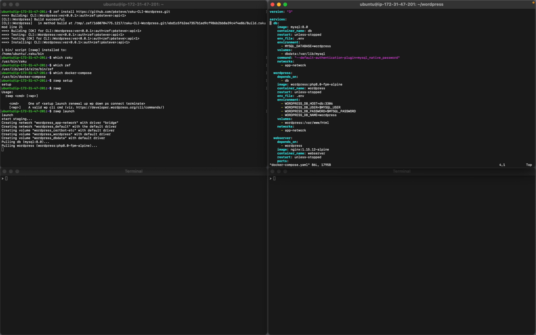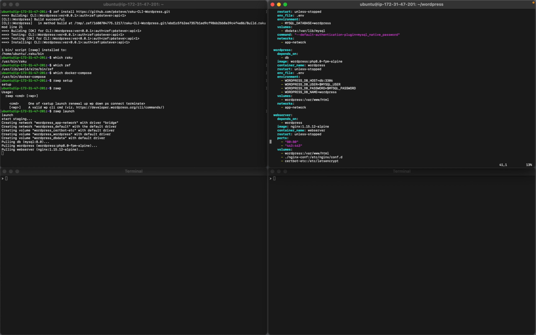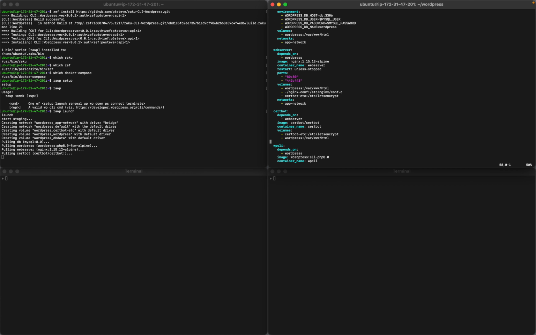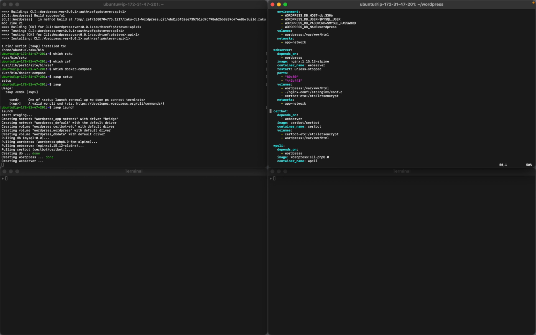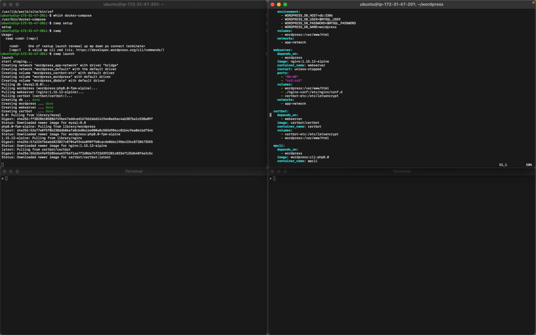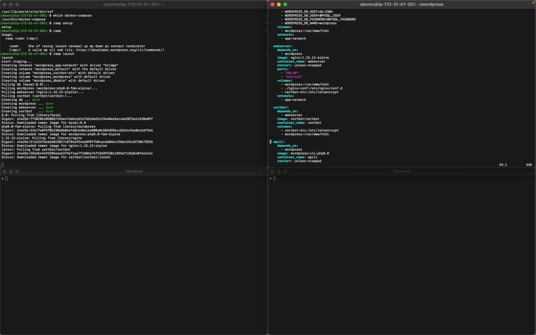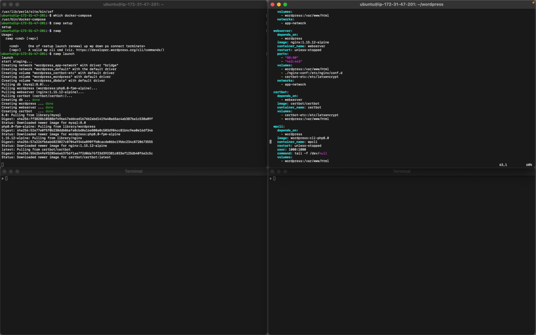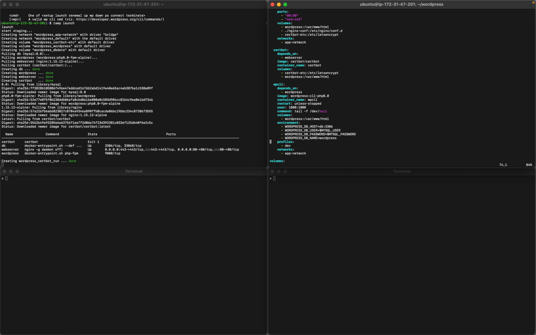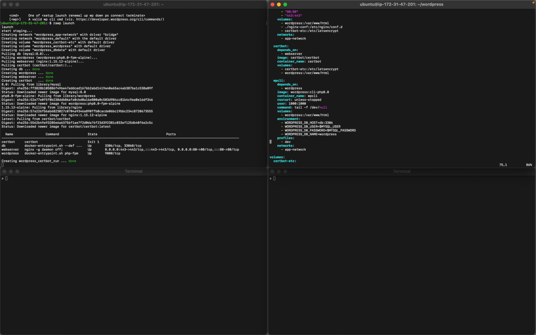So I've got 3 services in here: database, excuse me, I think there's 4, WordPress, my web server, which is Nginx at the front end, fronting the WordPress instance itself. I've actually got a thing called certbot, which comes from Let's Encrypt, which is a very helpful way to set up SSL certificates, and I've got WP CLI, which is my command line thing. Okay, so now you'll see on the left pane here that all of that is running.